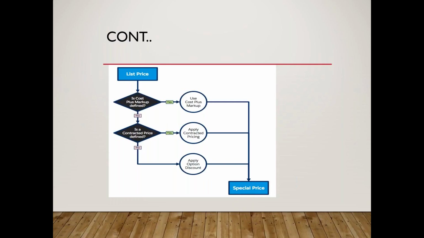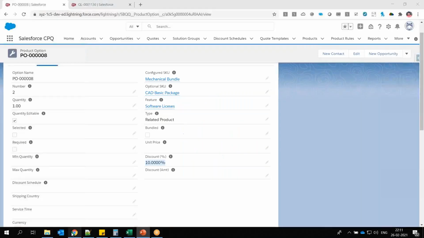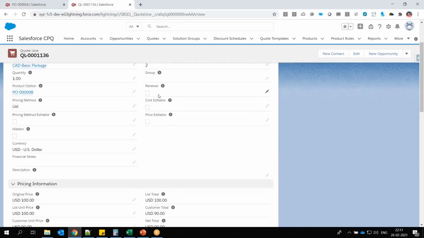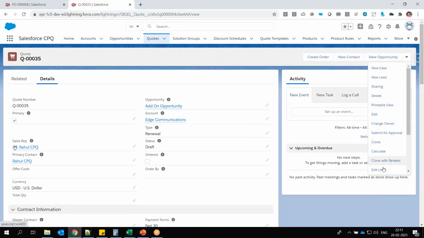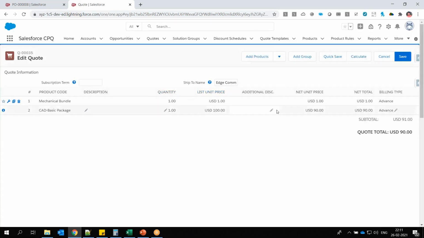We are not going to stop sales reps from manually adding any discounts. I am saying whatever is in option discount will be ignored for special price. You can add whatever you want. That's what I'm going to discuss, maybe today. I'm not sure we will complete that manual discount, but what we are discussing now are automated methods. We are not stopping manual discounts.